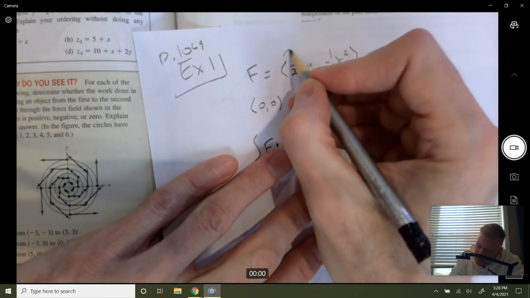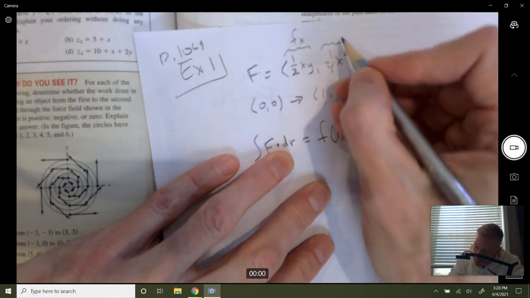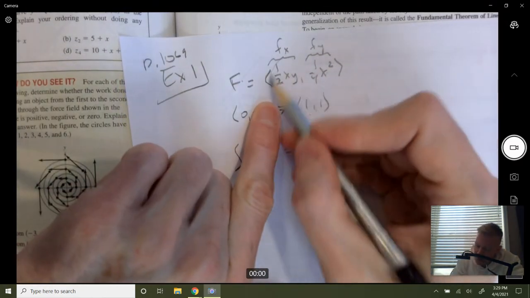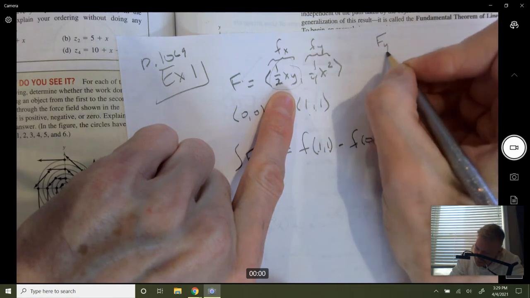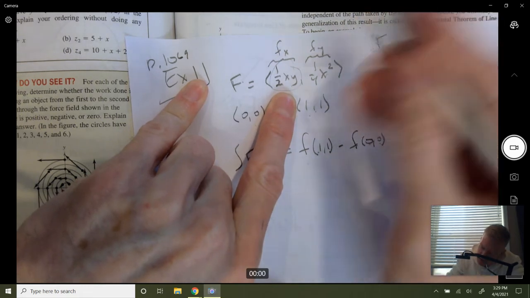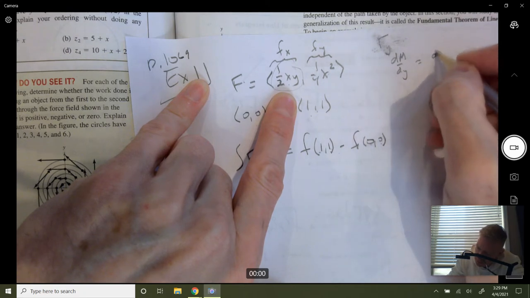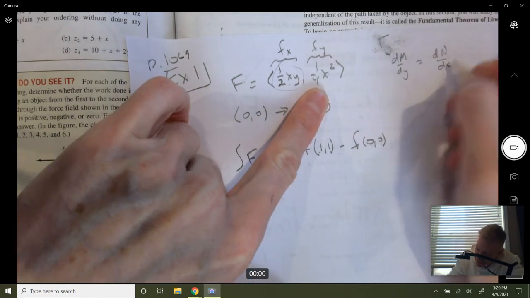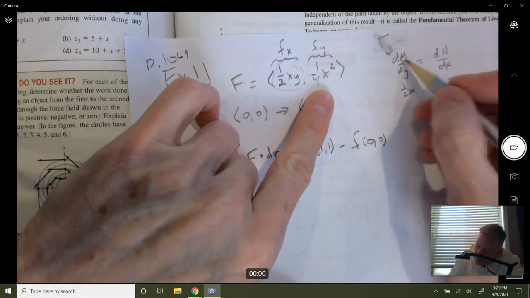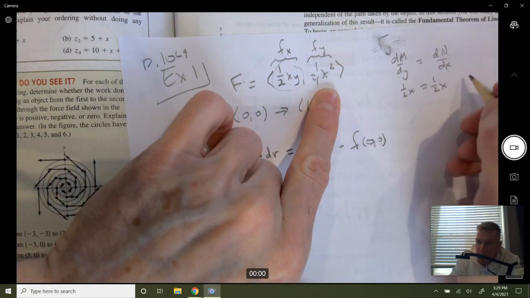Okay, so if f is conservative, this is an x derivative, and this is a y derivative. Okay, first, if we want to test that f is conservative, we would take the y derivative of this. This would be your m. We want the dm dy, see if that's equal to the dn dx. So the y derivative of this is 1/2 x. The x derivative of this would be 1/2 x. Okay, so f is conservative.